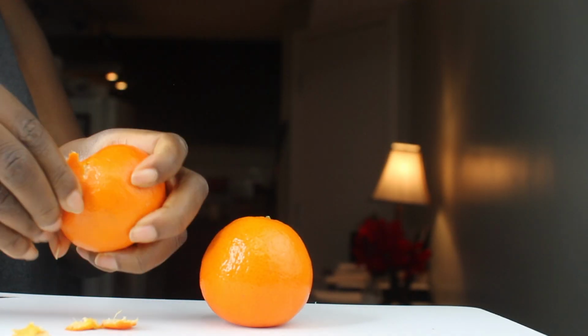These oranges would be my dessert, but first I'm going to put them in the fridge while I prepare my main meal.